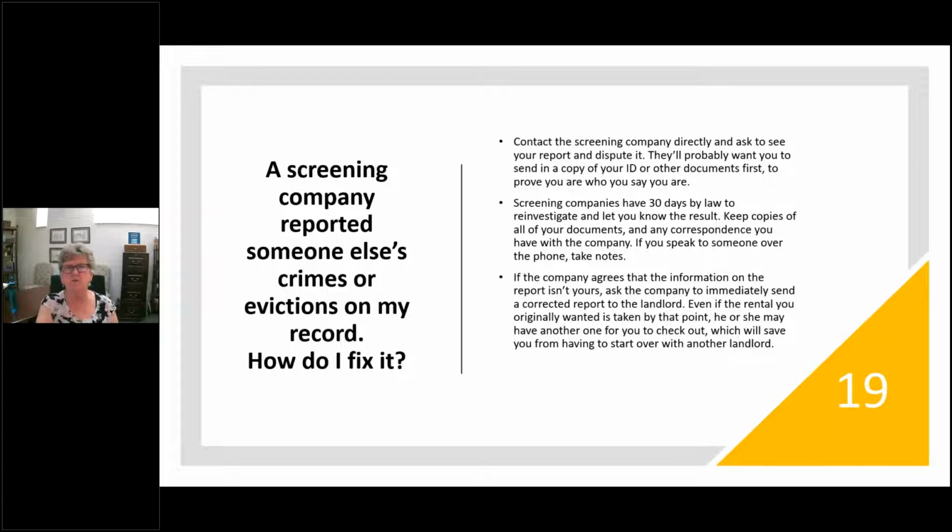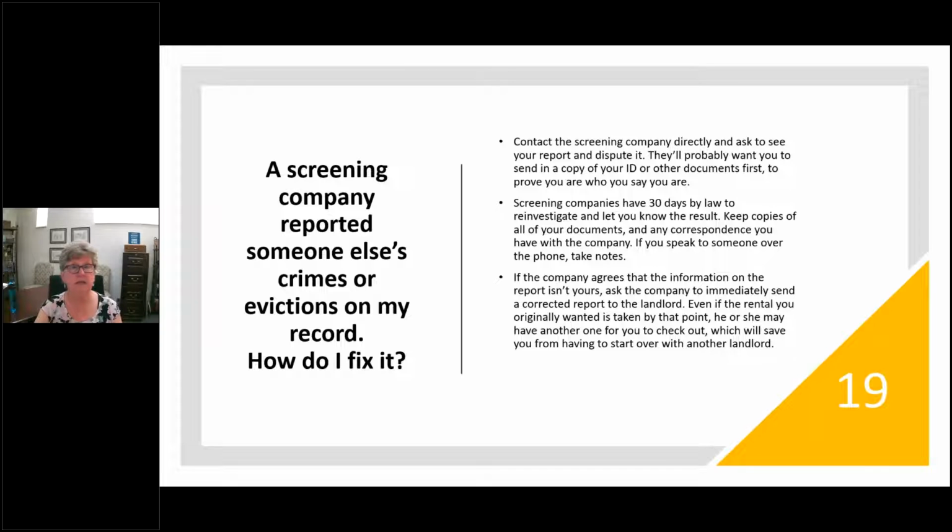Sometimes you're going to talk to people over the phone. If you do it that way, which is not recommended, definitely take notes of who you talk to, what day you talk to them, and what exactly they said, because that may ultimately be part of a lawsuit if it gets to that. Hopefully it won't, but if it does, you're going to have all that information.